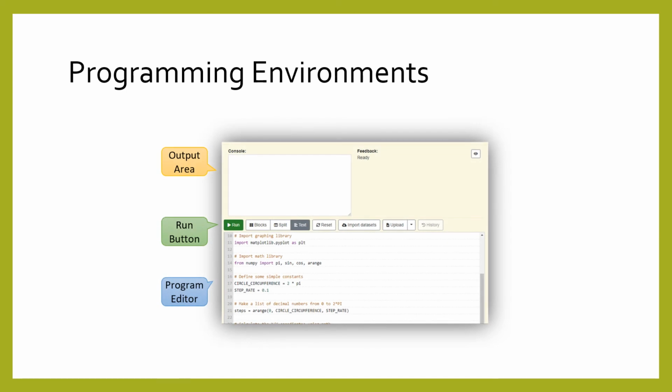Technically, you can write programs in a text editor and then run them with Python separately. However, most programmers use a programming environment that makes it very easy to write programs and then press a single button to run them. Usually, running a program causes some kind of visual output, although this is not always guaranteed. This screenshot shows the BlockPy programming environment, which we will use to write and run basic programs, so we can view their output.